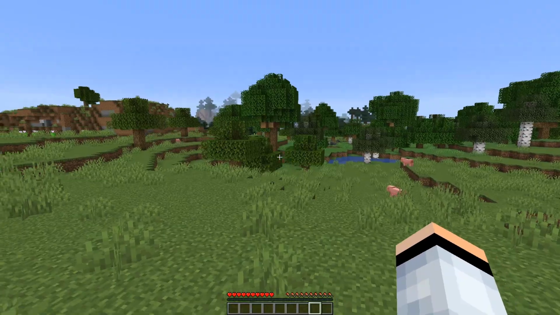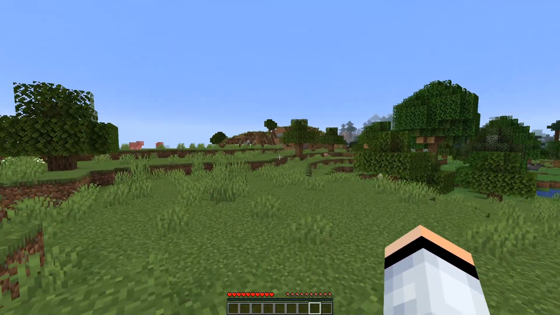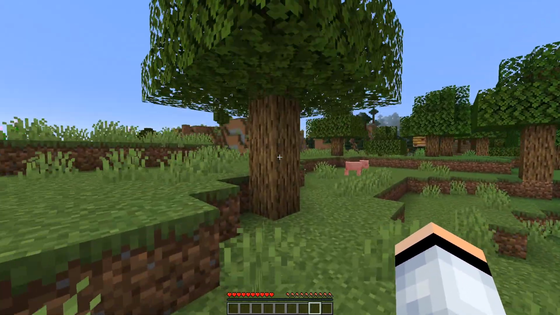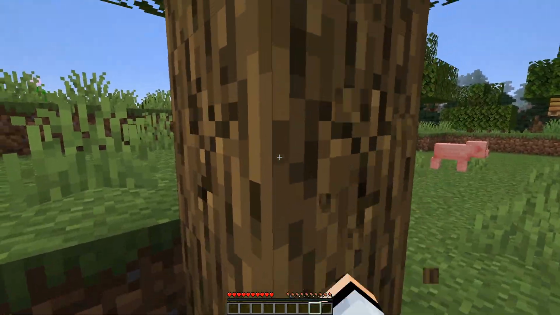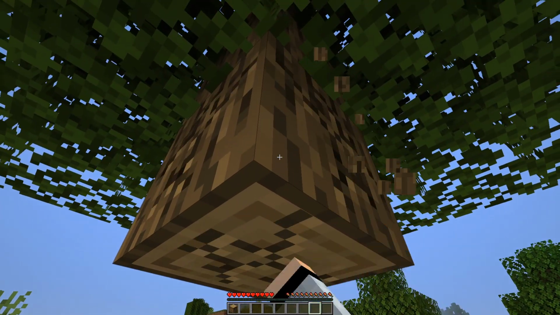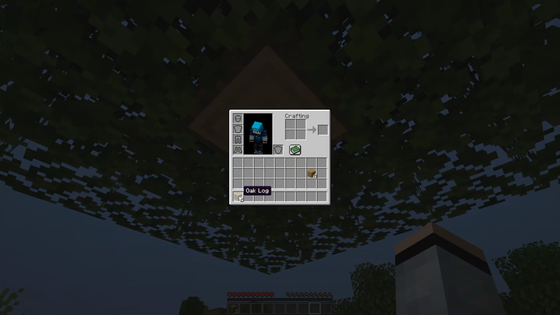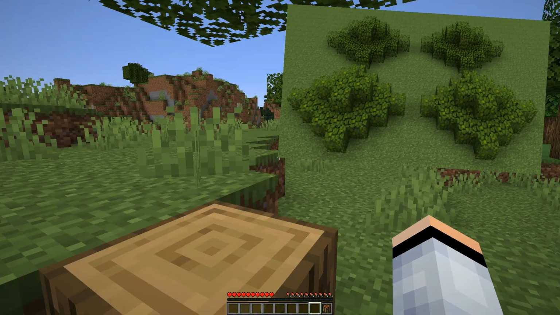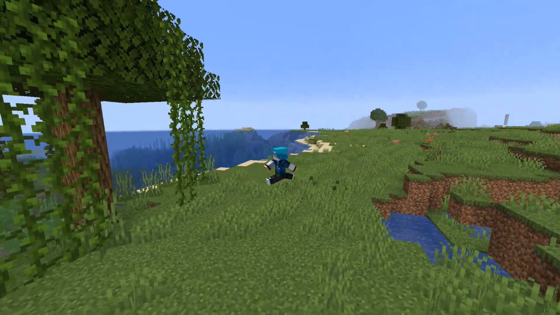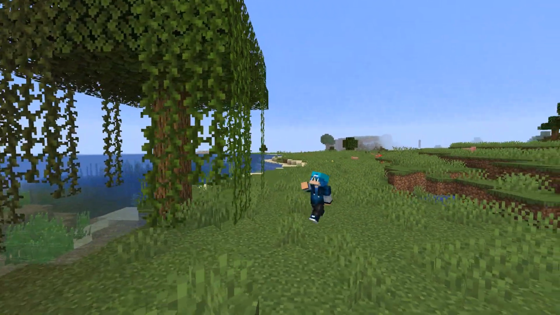So first off, let's start here with the typical tree that we all know and love, the iconic oak tree. This type of tree has pretty much been around since the beginning of the game and hasn't really ever changed since. However, Mojang has introduced a few adjustments over the years, such as the large oak, the oak bush, and of course, the swamp oak. Yes, that's the one with those vines hanging from all its sides.